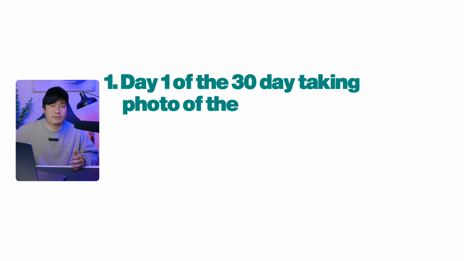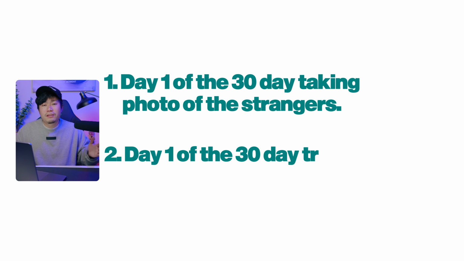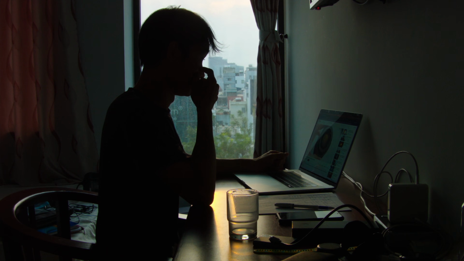What does that mean? Today, you actually can train the algorithm to be in your favor. And I would argue that this is the best time to grow your social media because small accounts today can still grow substantially. And social media today loves series. Day 1 of 30 days taking photos of strangers, day 1 of 30 days trying to make $10,000 a month. Social media loves this kind of series because it's already established your niche, it's already established the interest, that people will come back and see your content over and over again.